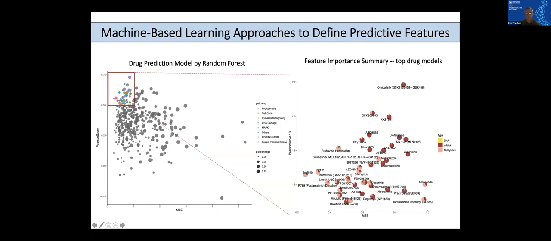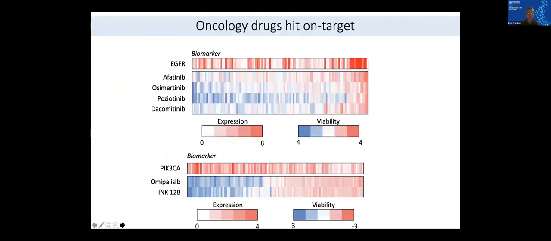And if we take this quadrant and start to look at the individual drugs, what we can see at a high level is that the main predictive features are actually centered around the mRNA or transcriptomics, shown here in the dark red and in the lighter pink color. You can see there are some drugs that are predicted more so by the methylation array, and these tend to be the two most predictive features of drug response.